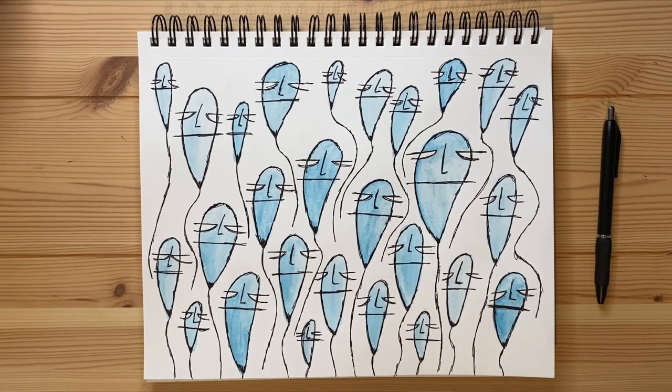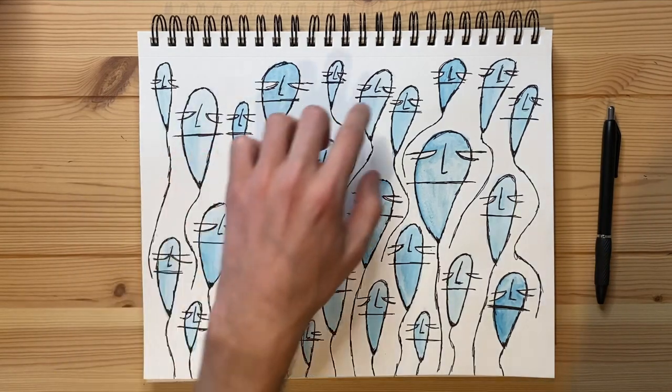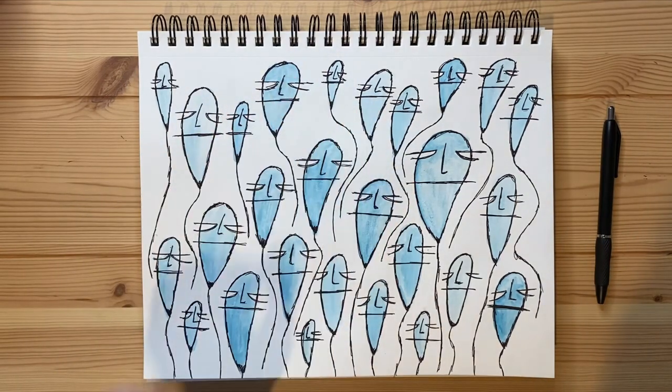I would have liked the blue colors to be more even all the way through. I would have liked it to be more of a light blue color, like these couple right here. But hey, it's no big deal. I can always redo this one. I'm a little bit better at watercolor painting, and try again. But yeah, I'm pretty happy with how this turned out. Certainly no complaints on my behalf.